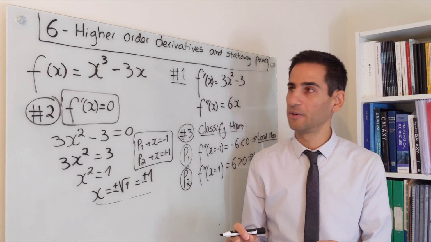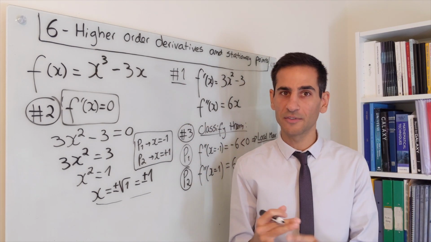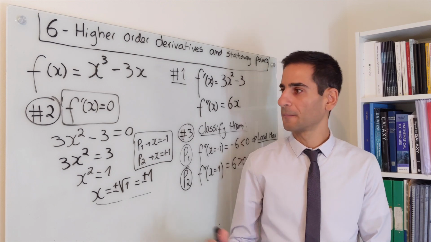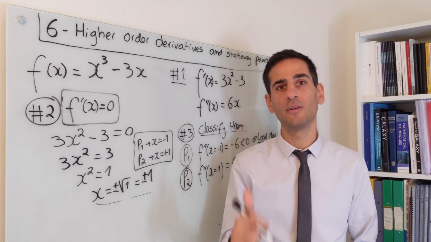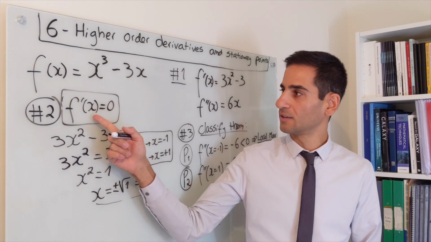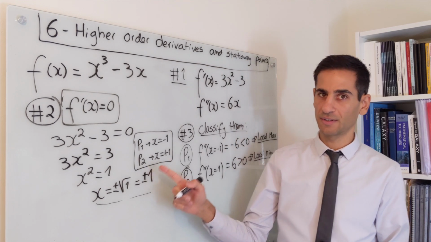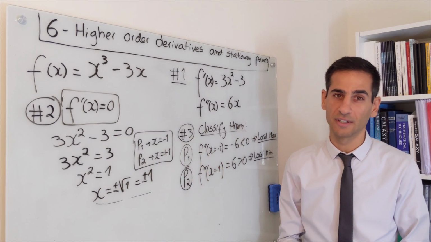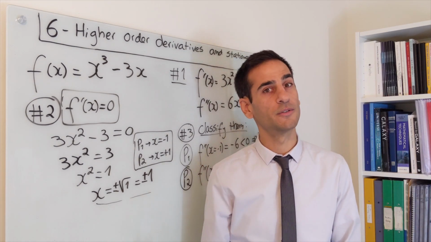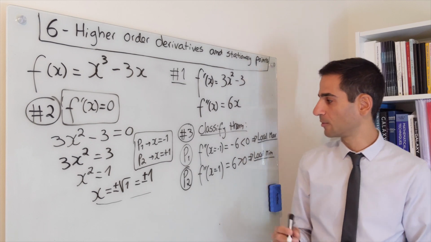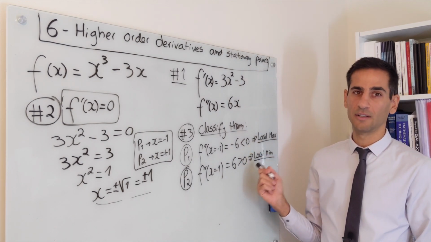To recap very briefly, step number 1 is calculating the first order derivative and the second order derivative. Step number 2 is to solve this equation to find all values for which the first order derivative is 0. Once you find the solutions, your final step is then to classify these points, which means calculating the sign of the second order derivative for those specific points. In this case, we found that there are local maximum and a local minimum.